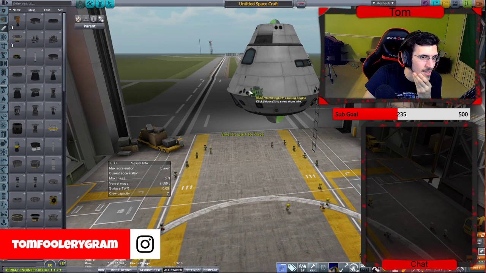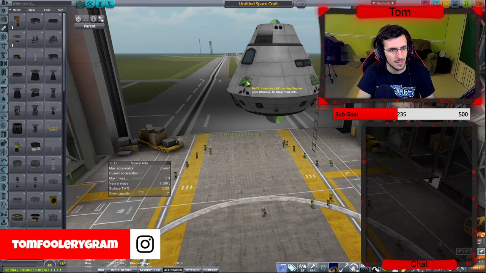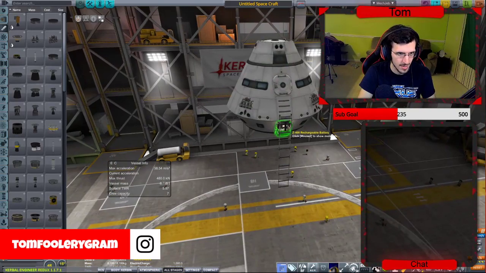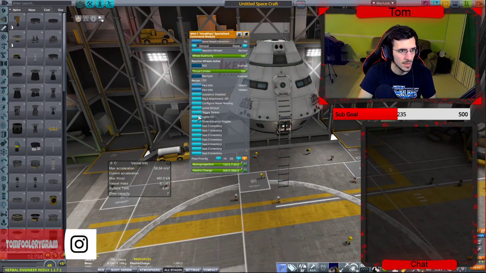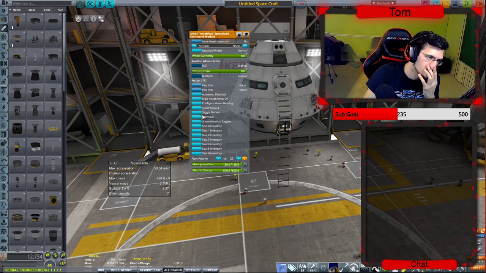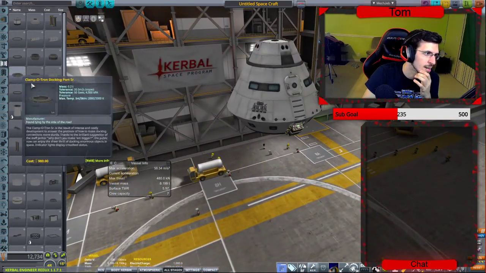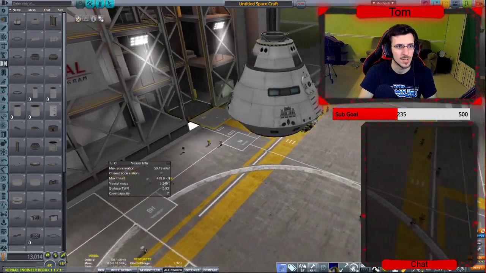Put the Draco engines right here. It definitely won't be able to carry its own weight, but that's fine. I'm perfectly fine with that. Close the ladder here. Docking port up top. We can make this as simple as possible. Just build it like that.